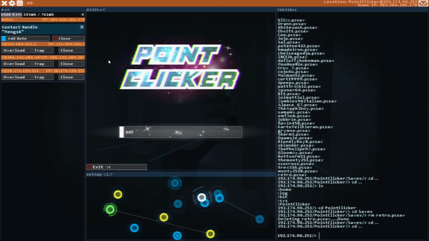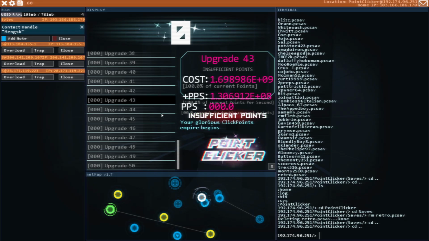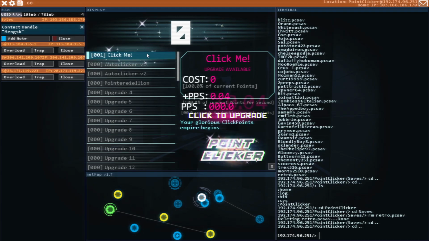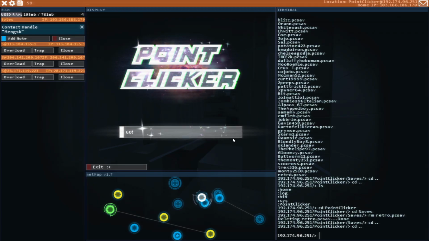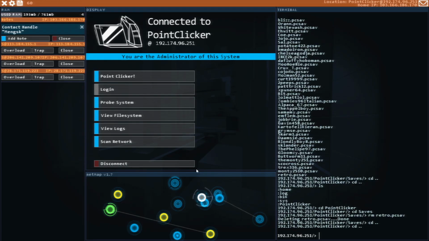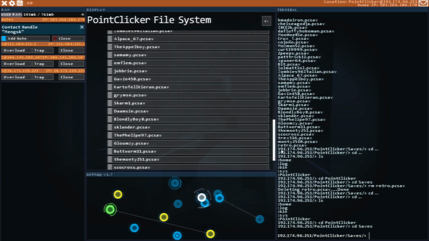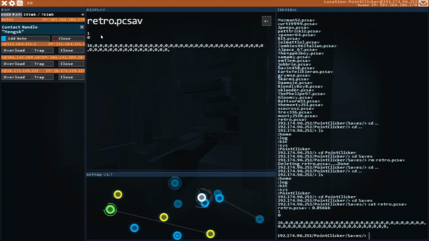Let's go back into point clicker. Okay, that's a low number. What's that 16 represent?